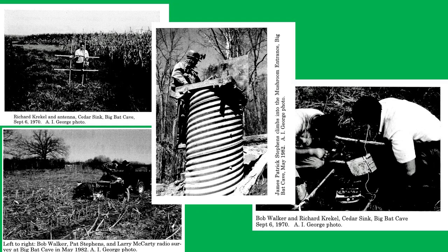So anyway, how this entrance got found is there was a natural entrance and everybody went in. The guys all came back from Southeast Asia in the 60s and they were all going on the GI Bill and they started going to the natural entrance. Well, they eventually mapped their way over to this sinkhole at the end. It's where we've got the mushroom entrance on Big Bat Cave. And so this is all 1970. Angelo, if you're here, thank you for the photos. Angelo George was the photographer on this, and we still talk and hang out.